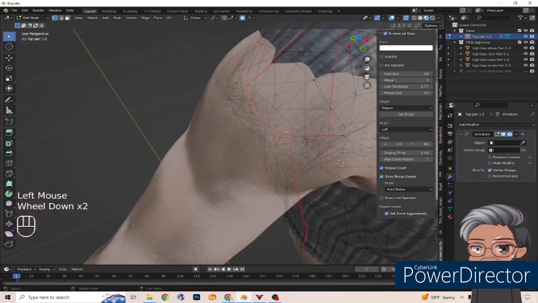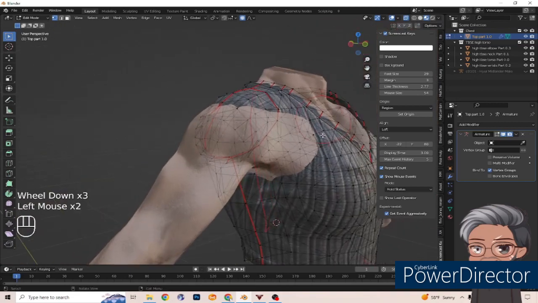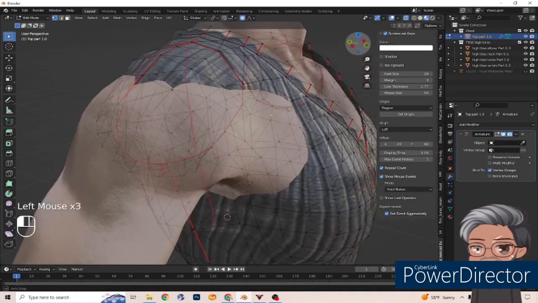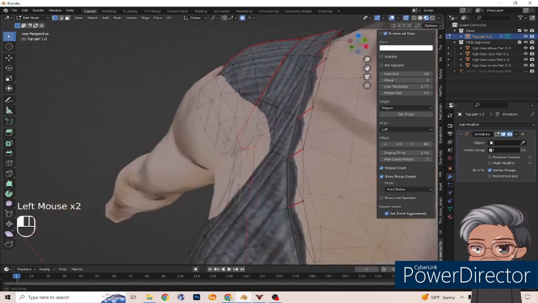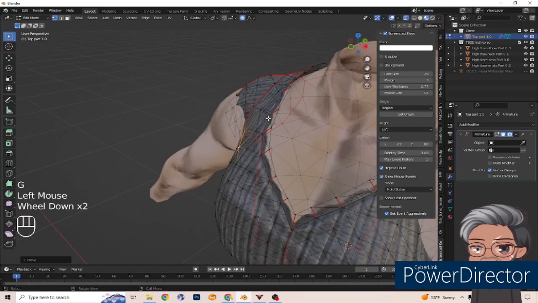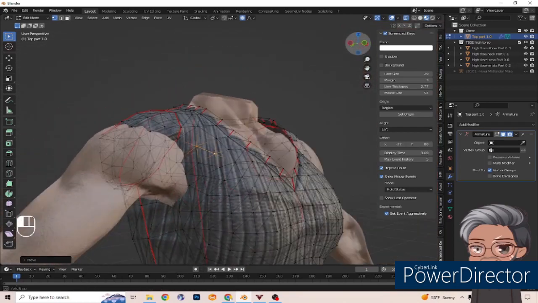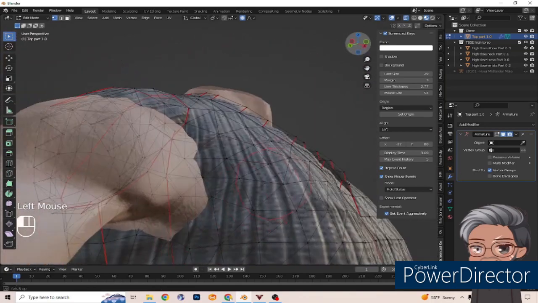Let's see how the top part looks at least. I think that's more from this view. Changing angles whenever you're sculpting really helps. See which way you need to pull the vertices.